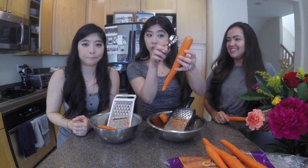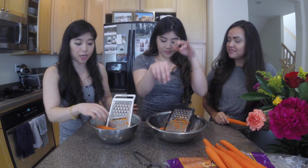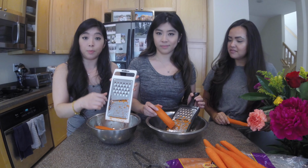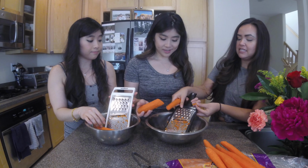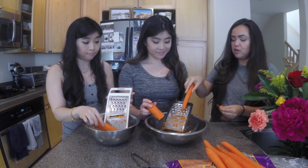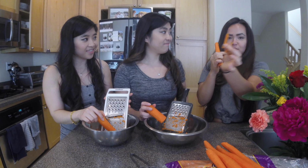Okay, now we have finally peeled our carrots, and then we're going to grate them on this cheese grater. And we need about 3 cups, so we're gonna use the smaller one to make it more fine, and so it'll be more moist. This is important to use the smaller one. As you guys can see, check out the grate. It's gonna be juicier carrots, a smaller grate. If you use the large one like this, you're gonna get big chunks like that, and you're gonna be eating your cake and bite into a little salad piece, and that's not what we want.